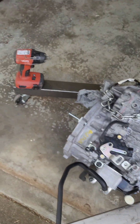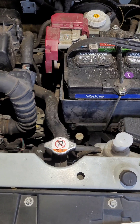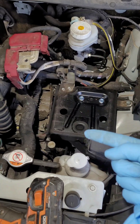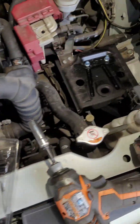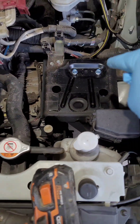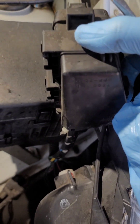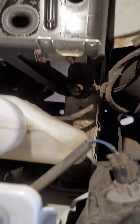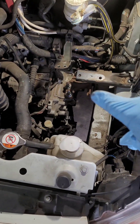That's how I got that out. I'm going to start disassembling — first remove the battery tray and the battery, then remove all this next. This little fuse block thing slides on right here, it's got two clips on the back — pry it a little bit, pull up and it'll come out.